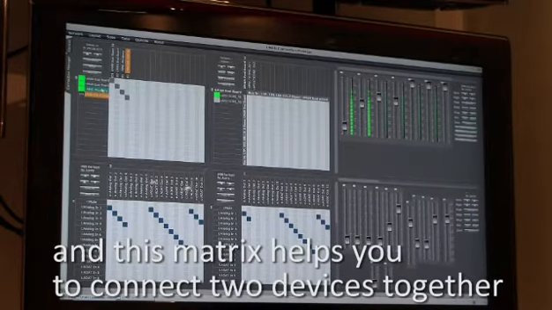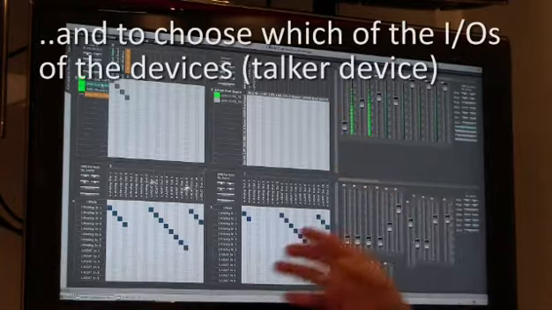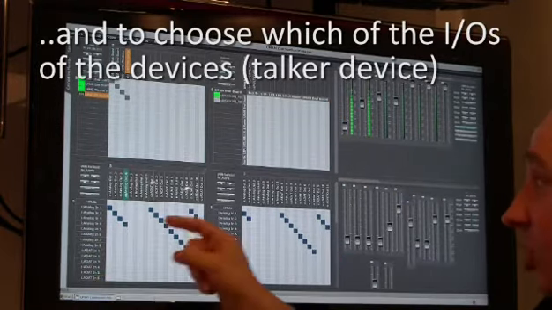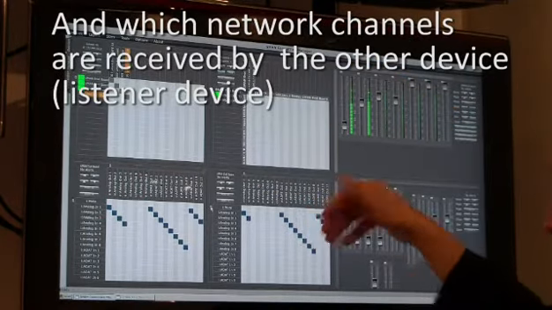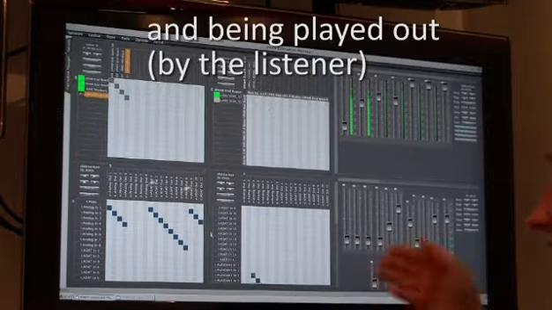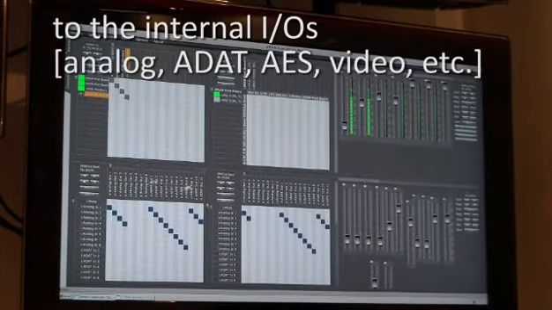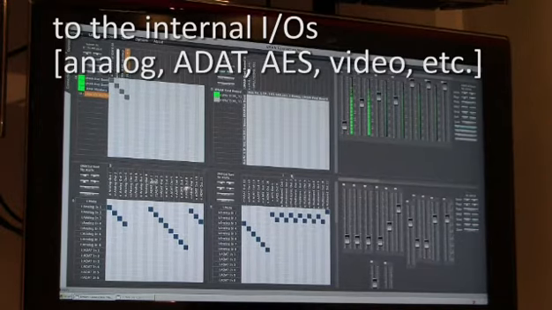And this matrix helps you to connect 2 devices together and to choose which of the IOs of the devices should go to the network and which network channels are received by the other device and being played out to the internal IOs: analog, ADAT, AES, video, etc.